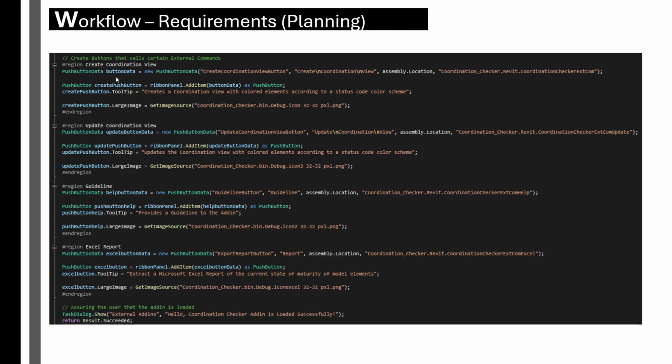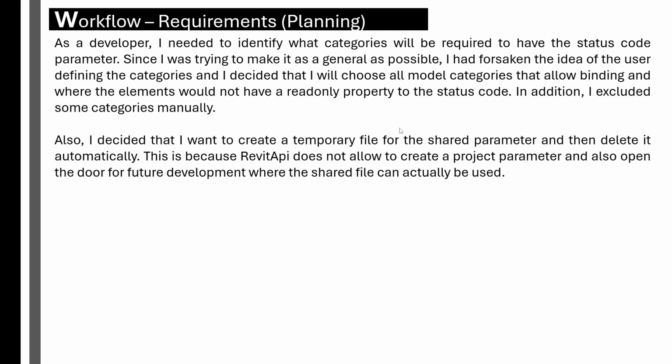We use the push button data, then we create a new object from that and give it the names, the location, and the external command to execute. And then we create a push button and give it the button data, and then using the tooltips, make it a small tip for the user to understand, and get the image and put it in the large image. And the same goes for the 4 other buttons.